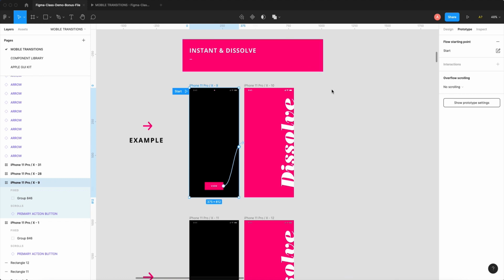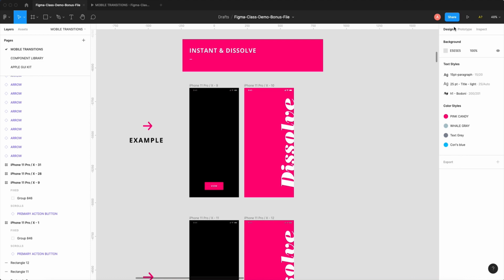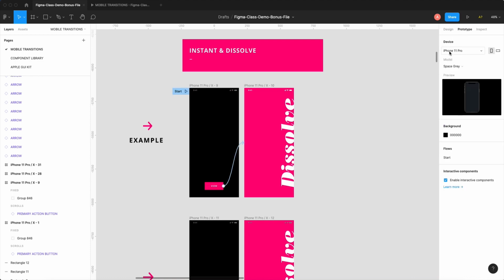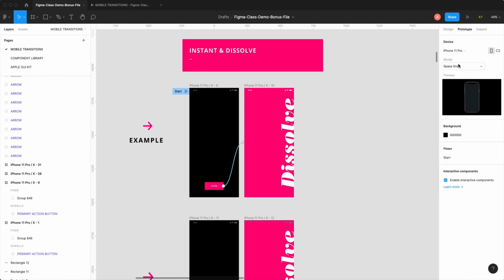The first thing you'll notice is that this is loading in an actual device. I know I covered that in some of the past videos, but just to reiterate, if I click off of any of the artboards into the gray area, and I'm not on the design tab but on the prototype tab, you'll see that I can select a device. Sometimes it will load as no device, and then you can select the model of the device. I have here iPhone 11 in Space Gray. Yours should already have this loaded because I've embedded it into the file you've downloaded, but just in case, you'll know how to change the devices.